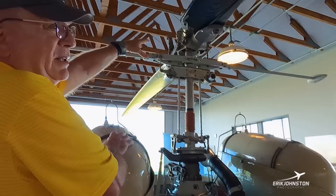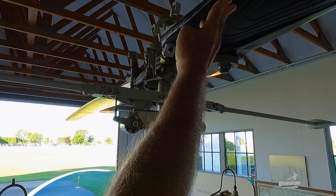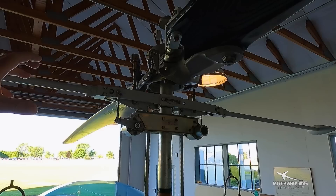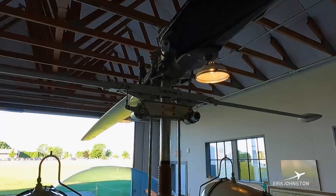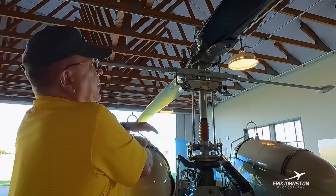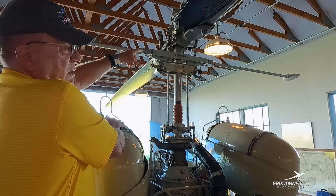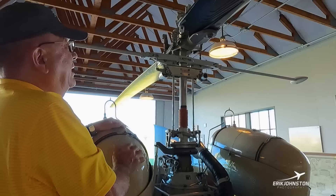This is what they call an underslung hinged main rotor system. I could tip it just a little — it pivots and it's freewheeling right there; it'll seek its own center. That underslung design gives it stability in flight. The only thing you always have to maintain is positive G's on the main rotor system. If you unload it — get to zero G or negative G's — it'll flip-flop and you can get mast bumping, which will end your day.